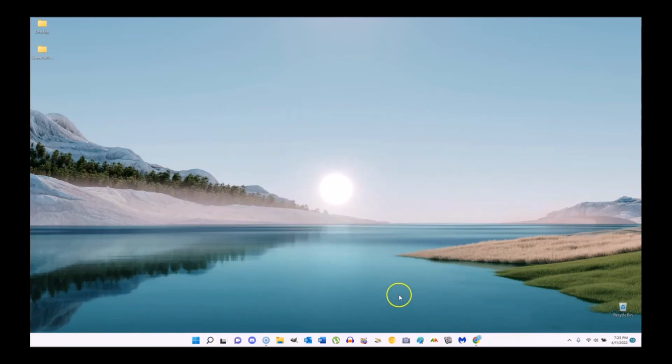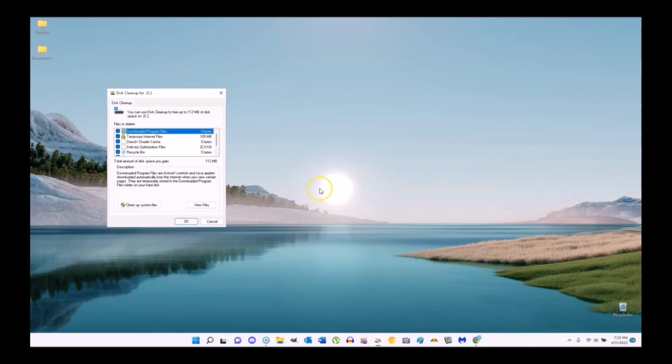Okay. We're going to go down to the disk cleanup. You don't have to put it there, by the way. If you want, it just makes it kind of easier to have stuff on the taskbar. So go ahead and click on this program now. And it's going to do an initial check right there, as you saw. And we're going to go through here.